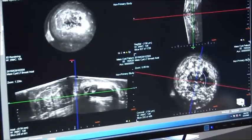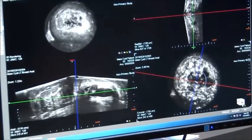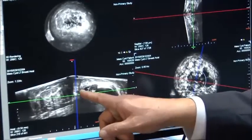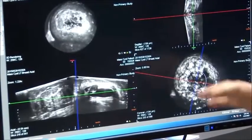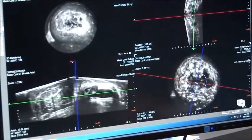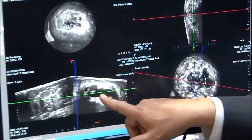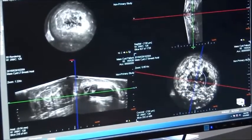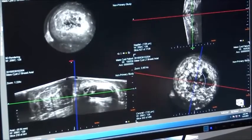And so it's benign until it's not. And in this case, right here, you see a solid mass within the breast. Very complex case because you're looking at a cyst, you're looking at a mass, and you're also looking at something lateral that's an abnormal anatomical feature. So this software, reviewing radially, makes it very easy in less than a minute to go through the entire breast, identify these structures, and make a determination about the patient so that you can move on to the appropriate next step for that patient. But again, if our acquisition is efficient, our review has to be efficient, and it is.